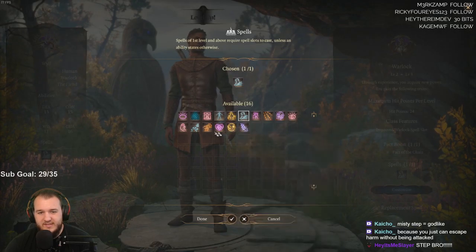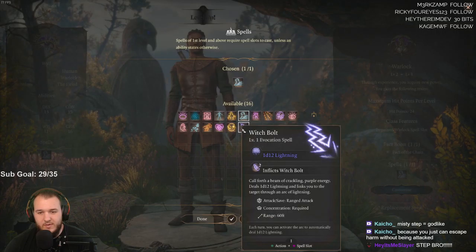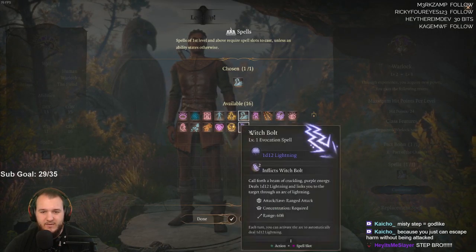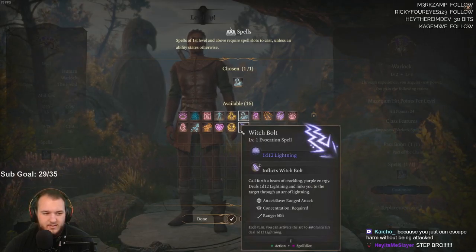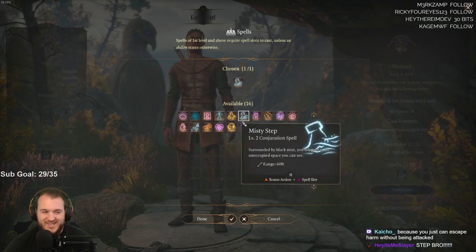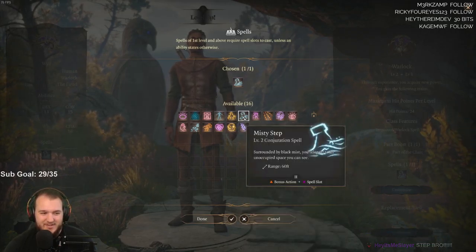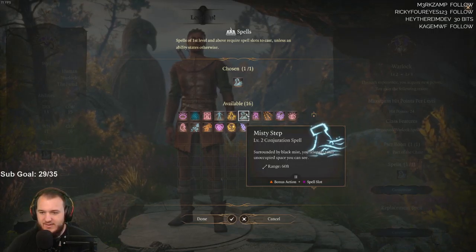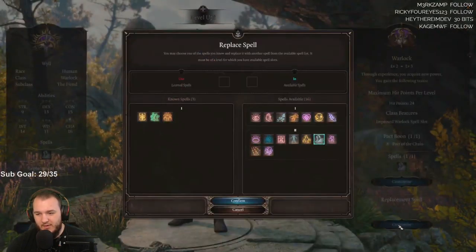It's either Misty Step or we go with another attack ability like Witch Bolt. But I mean, I guess if we already have one like that, we have the fire ability. Do I really need it? Step bro. Yeah, what's going on, Slayer? How you doing? Misty Step equals godlike because you can escape harm without being attacked. And it's a bonus action. Bonus ability. How about replacement spells?